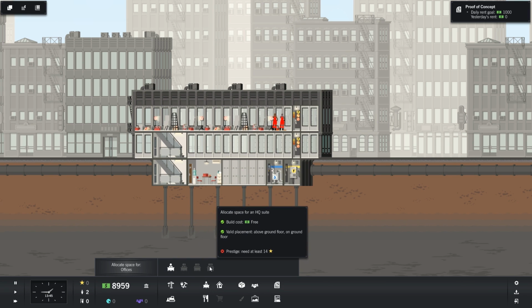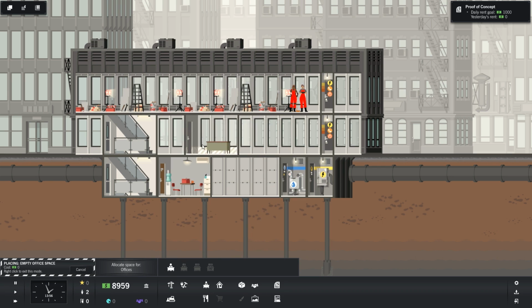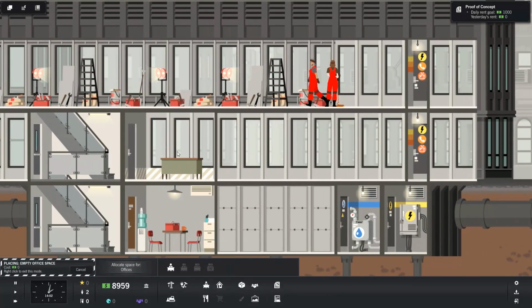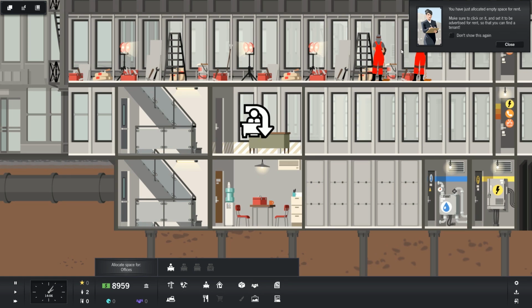So we're going to start with an office, a basic small office. Again, we don't unlock larger offices until we have a bit of a higher prestige, but we can grab a small office, the building cost of which is free, so we can put this down anywhere we like. You can't put it below the ground floor. It has to be on the first floor or above. And so for now, we'll put it right here next to our staircase, and you'll see that automatically we get a little pop-up over here which says you've just allocated empty space for rent.